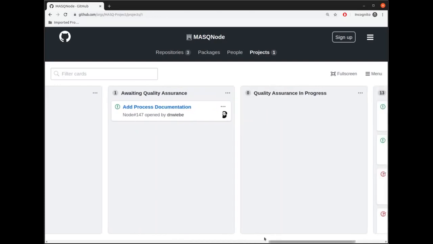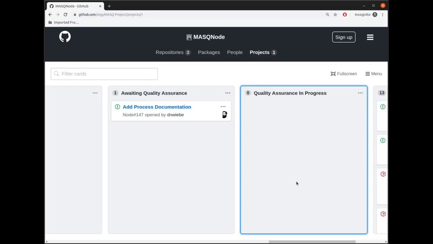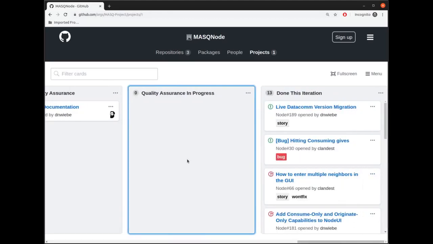And here's where you guys come in. Once it's in this column, awaiting quality assurance, then one of you, hopefully, will notice that it's in there, pull it, put your name on it, and put it here in quality assurance in progress. You'll notice this column is empty because right now, as I'm making this video, we don't have any testers. One of the reasons I'm making this video is so that hopefully we can get some testers. And you'll check that card out and test it and make sure that the change that card implies is actually in place and working. And if you find a problem with it, you'll move it back.